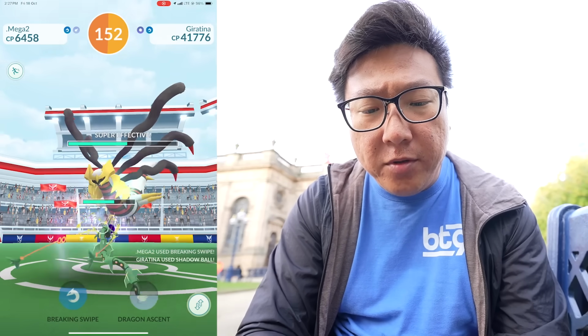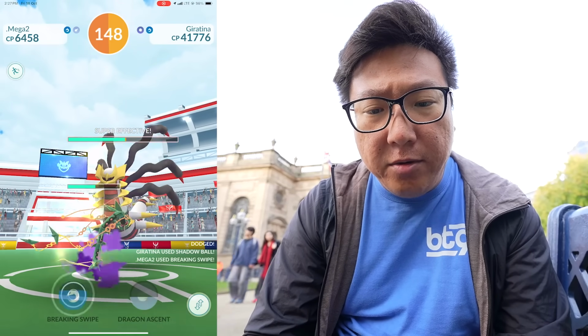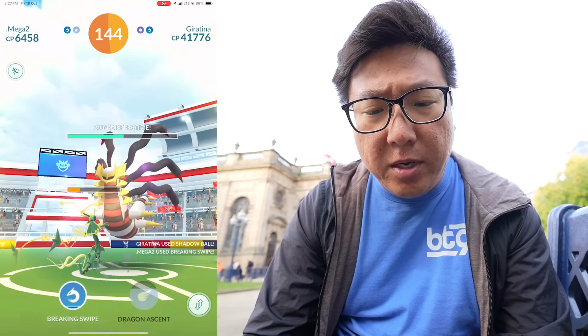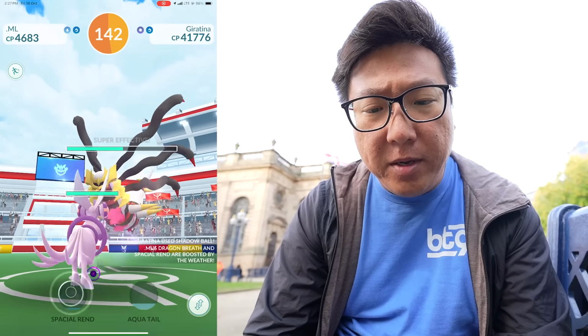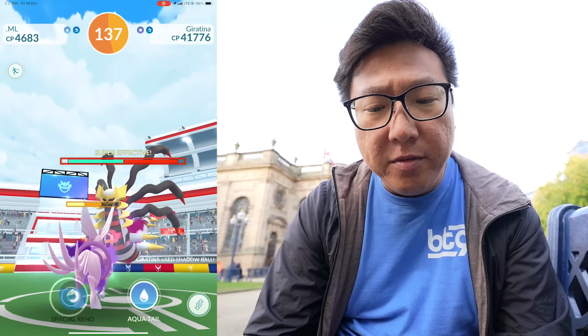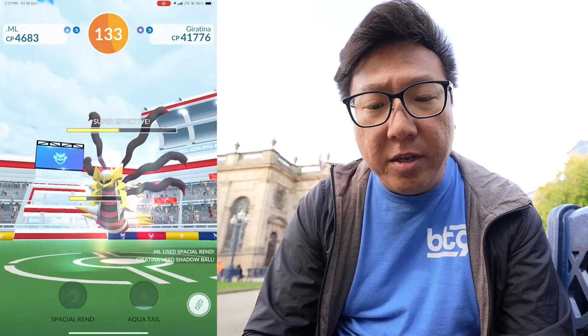Okay, Shadow Ball, I have to dodge that. I hope I dodge that. Okay, great, we dodged that. And it's 148 seconds, not down to half health yet. Okay, come on, can we get it down to half health? Come on, oh my god. Okay, now it's down to half health? Okay, half, and there we go, 134 seconds. Yeah, we have to re-lobby again.